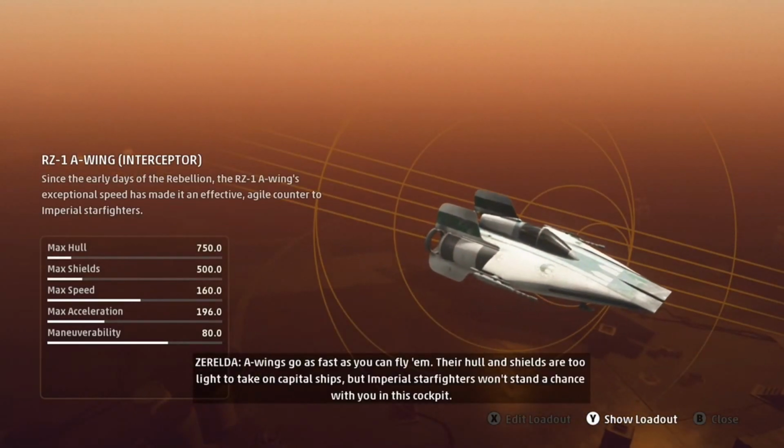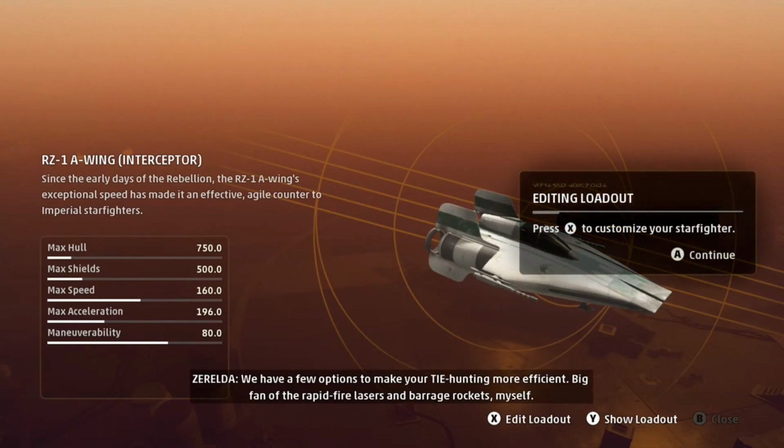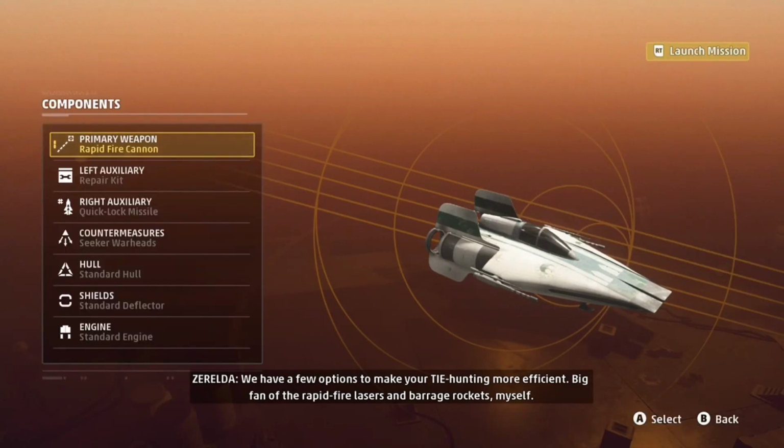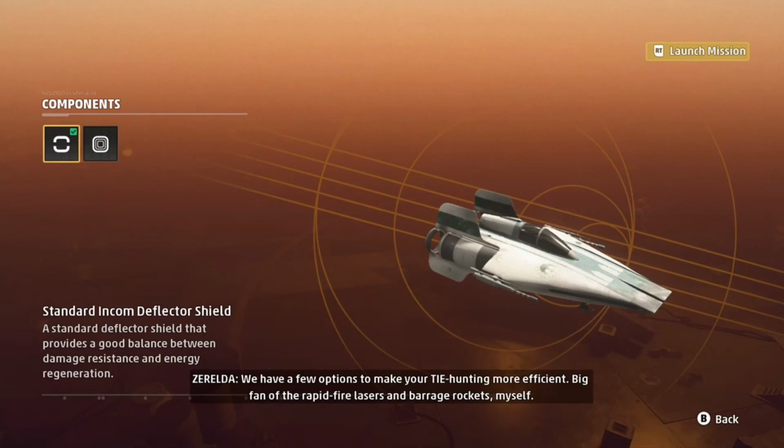Now as fast as you can fly them. Their hull and shields are too light to take on capital ships, but Imperial starfighters won't stand a chance with you in this cockpit. We have a few options to make your TIE hunting more efficient. Big fan of the rapid-fire lasers and barrage rockets myself.